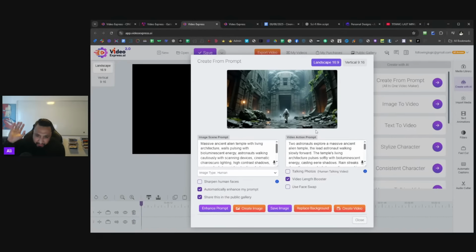And another key thing that I think we completely forgot to mention is that if you come to the top here, you have two tabs. If you want to create this for desktop, 16:9 for YouTube or desktop related, then by all means you can select that. If you want to make this for mobile devices, then just switch it over to vertical, and even the images that will be generated, and then your videos, will be generated in a very clear 9:16 format, perfect for mobile, TikTok, Shorts, YouTube, Instagram Reels, and other social media platforms.